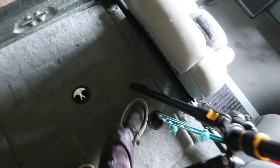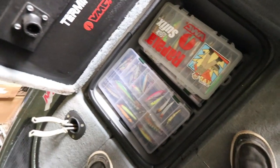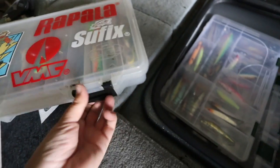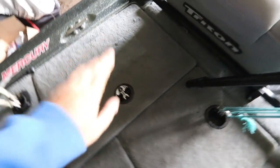Going on to the left passenger side, we've got another big tackle storage compartment. This thing is full of tackle but I haven't used it in forever. Before you ask — and everybody keeps asking — I'm not selling any of this because I spent a lot of money on this stuff. All these boxes are just full of baits: swim baits, lipless crankbaits, square bills, topwaters. The list goes on. I don't use them, and I'll tell you why in just a second.